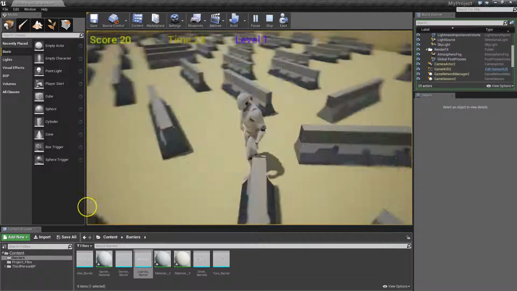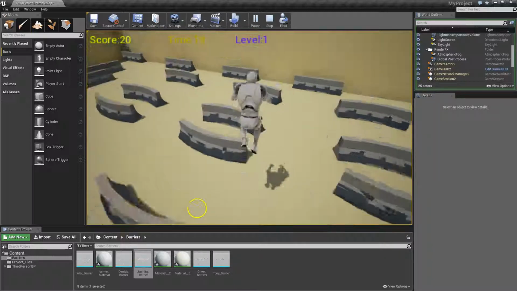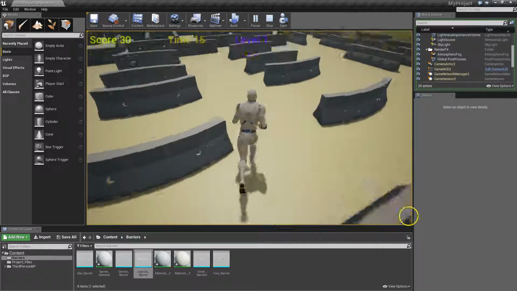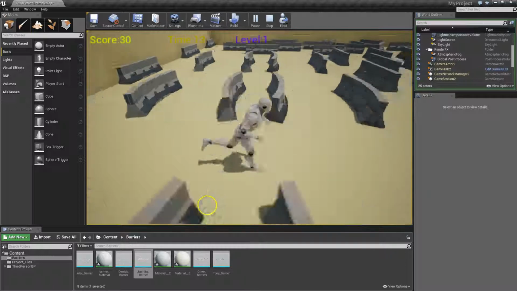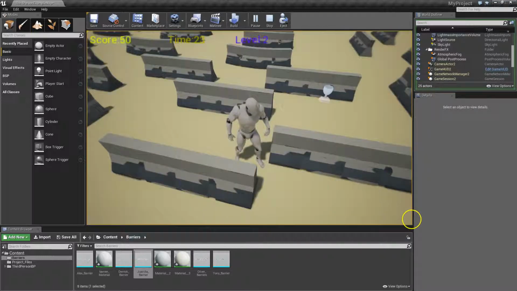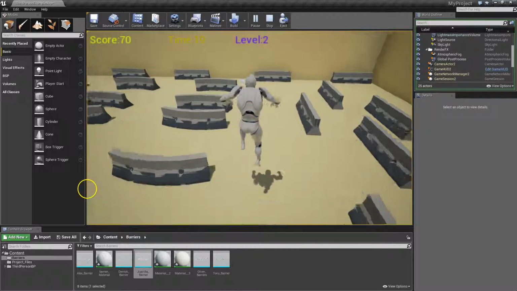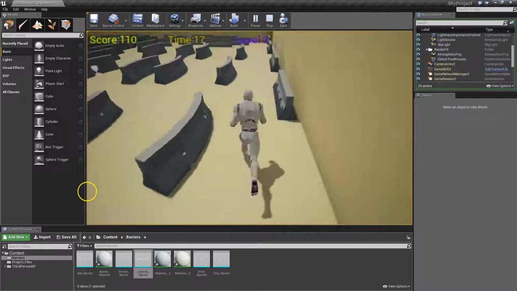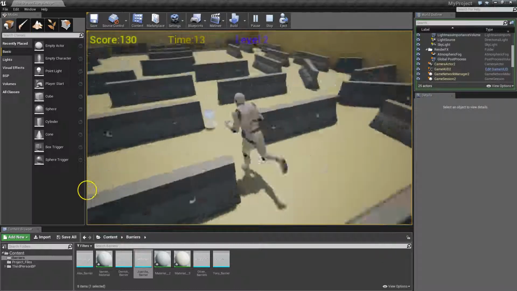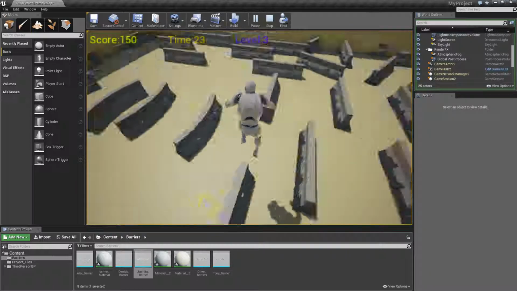Oh, you gotta make it hard for the player. Oh man, I have to jump over these. Man, I can guarantee you this level would definitely make it tough for the player. But with some practice, they'll be efficient with it. There it is. Alright, let's see if I can at least get 300. If I continuously move, I think I should be able to get it.